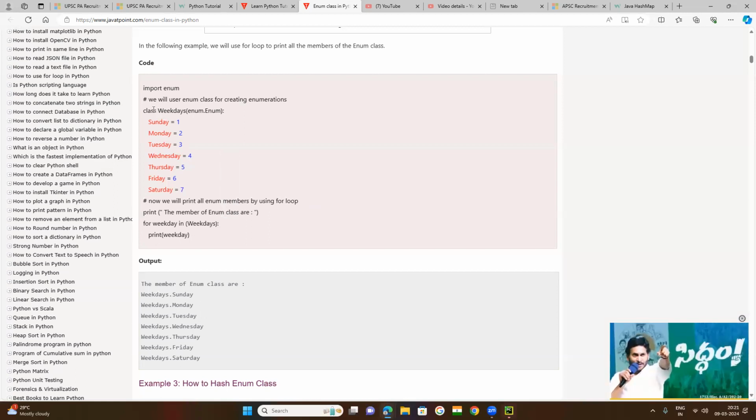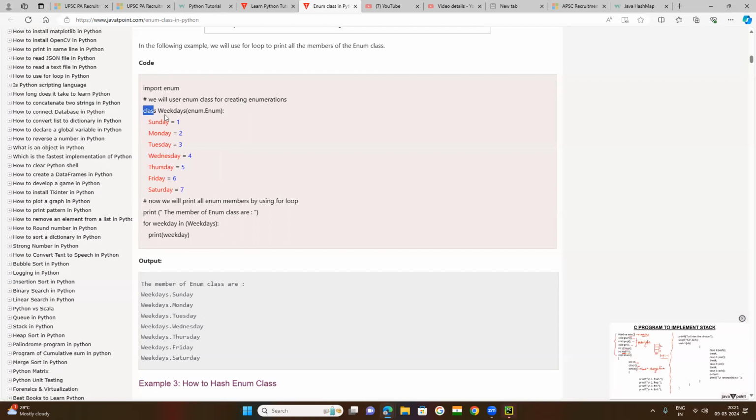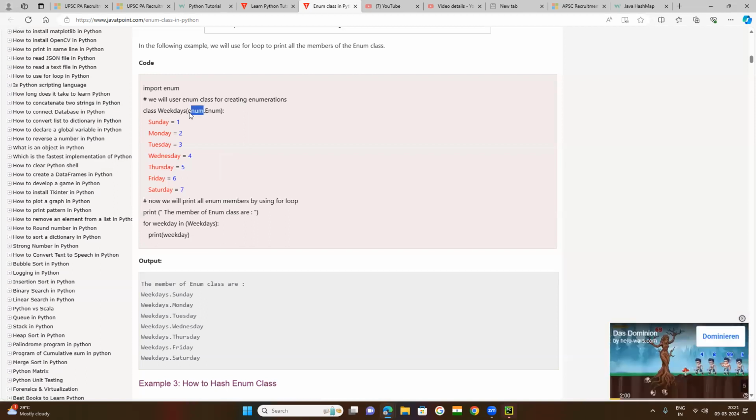This class is created with the class keyword. This is the enum class name, and in the brackets I have used enum.Enum. Enum is a module, and from that module, .Enum is a class that is part of the enum module. Why is this kept in the bracket as a parameter?